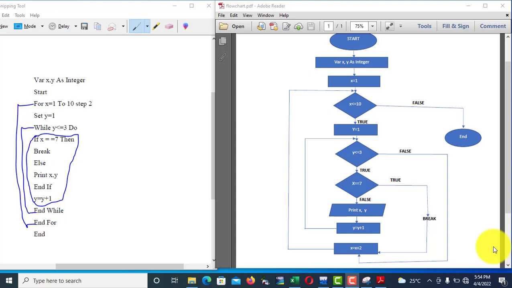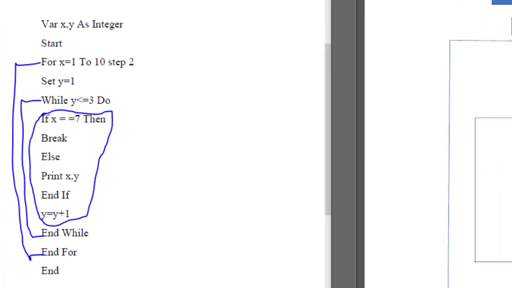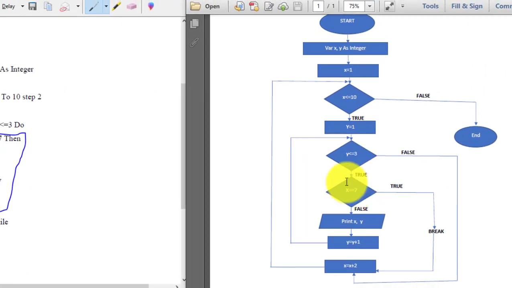Hello friends, today I'm going to show you how to convert an algorithm into a C++ program. I have an example here of an algorithm that is written with the pseudocode method. This pseudocode algorithm has a flowchart of this type. So this is its flowchart. Now I want to show you how this program works by using a trace table.